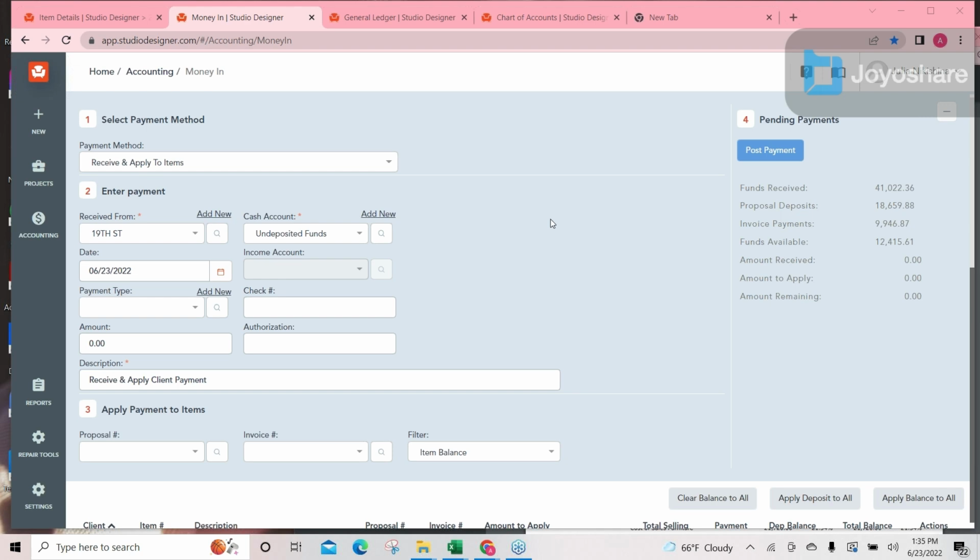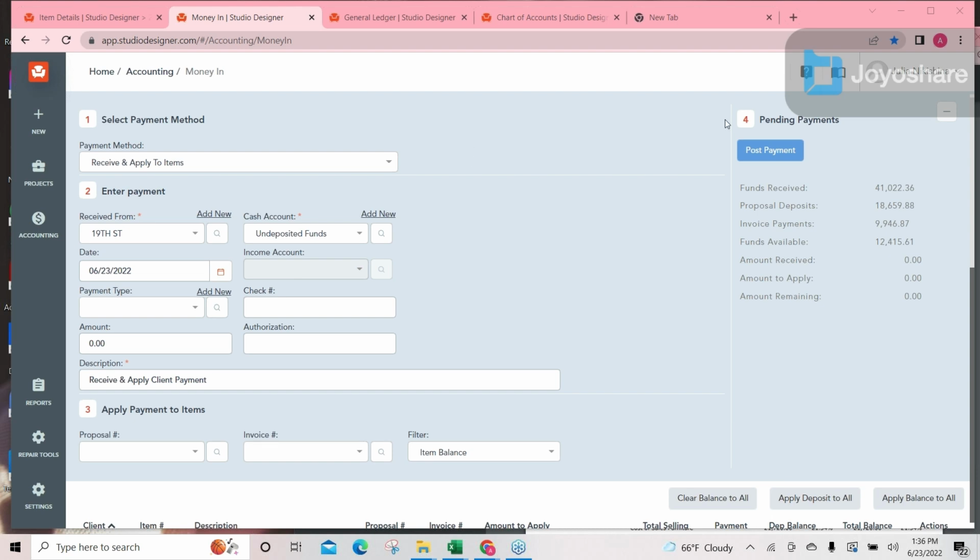Robin has a great question. So two identical items were entered into proposals and orders. When a client paid and money in was recorded, the incorrect item of the duplicate was used to pay the balance. Now I'm unable to delete. If I'm understanding that correctly, it looks like there's two items. One has a partial payment and the other has a partial payment. And yes, you can't delete any items if there's general ledger activity, and you really wouldn't want to because Studio is so permanent. You'd have to move balances.